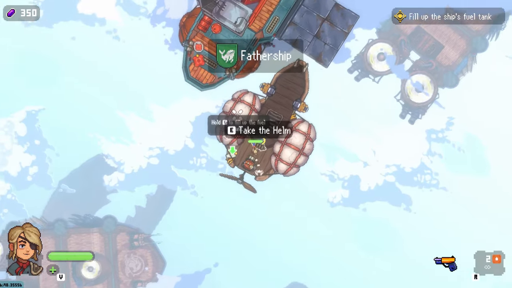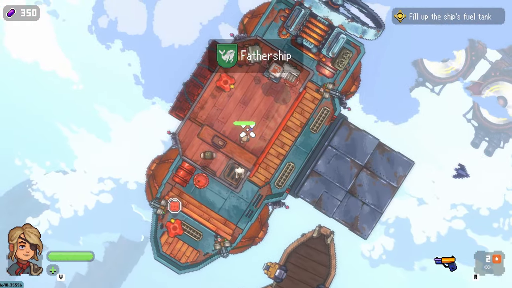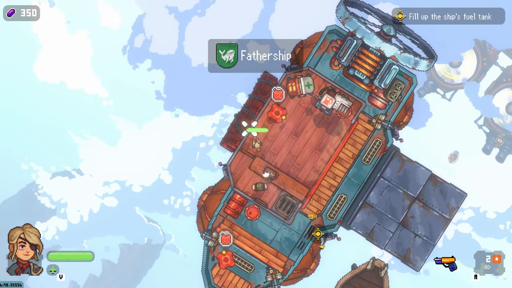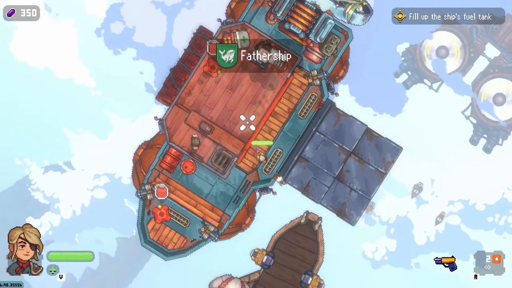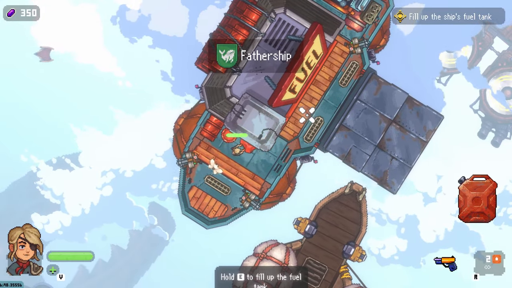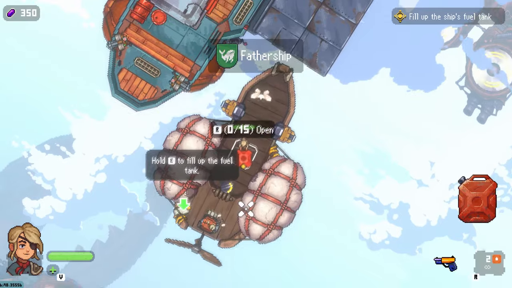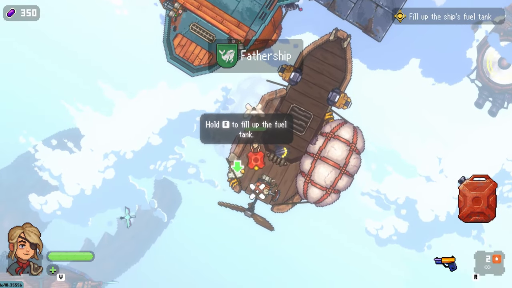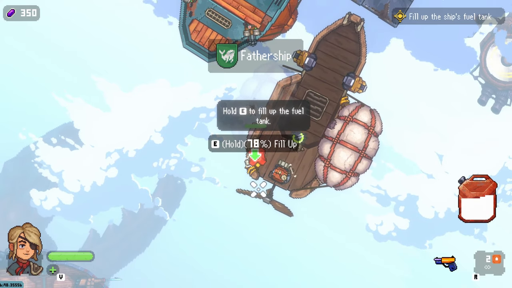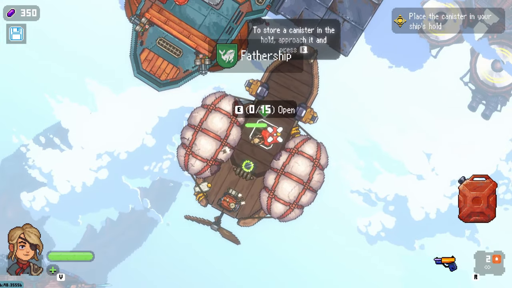This is nerve-wracking. Okay. Oh my gosh. I'm getting totally nervous. Okay, so carry it. I'm getting nervous going across these. Okay, so E to fill tank. I need to be on top of the tank to fill it up. All right, so I can put it in here. Oh, I still got gas left over.